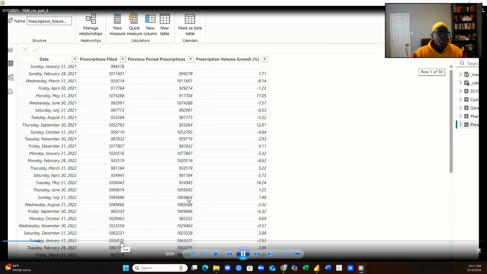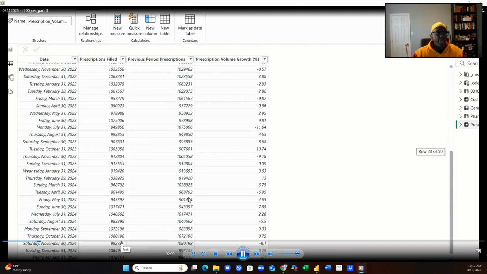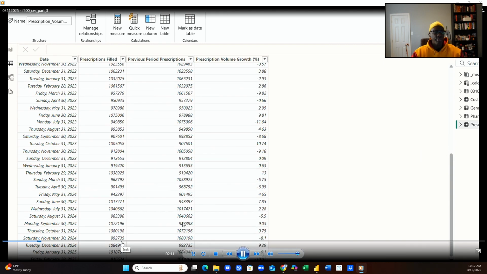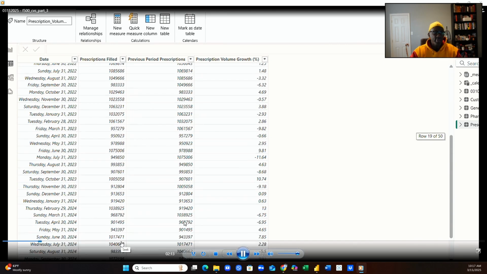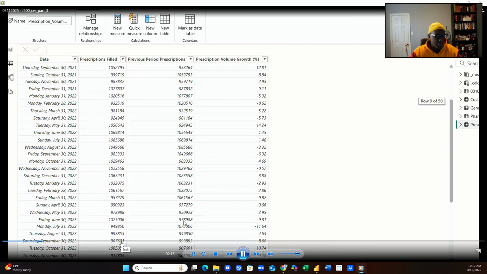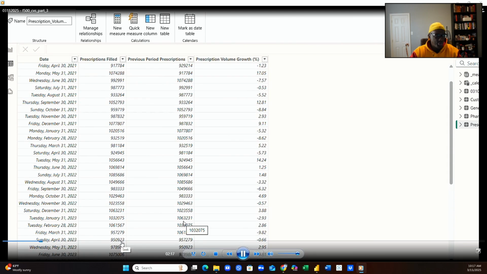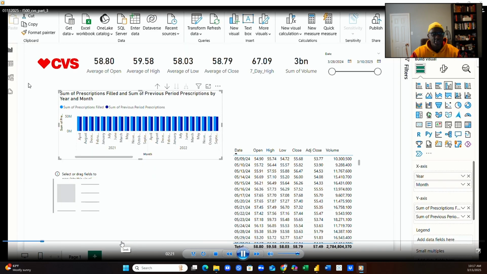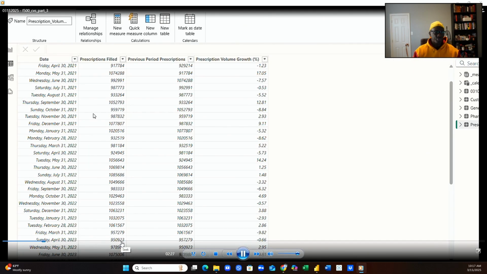Now, what I'm doing is I'm going back and I am now looking at bringing in data from a different table. The table that we were using previously was the current stock table. And when I say current stock, that's just the name that I gave the table that all the stock values were in. Now I am bringing in a different table.